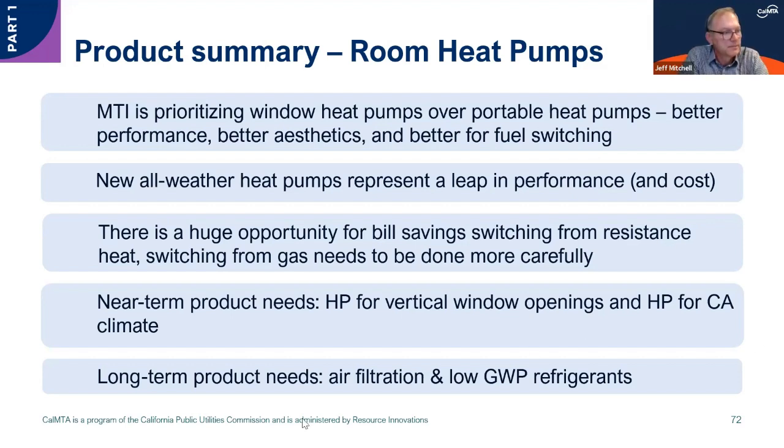Great, thanks. All right, Jeff Harris. Yeah, this is sort of a question and comment. I know that you mentioned earlier the difference between a tier 2 product that doesn't have to address defrost because it only operates above certain temperatures. Type 1 is the only one without active defrost. Oh, okay. So type 2 actually does go down to defrost. Okay. All right, so that was my question.